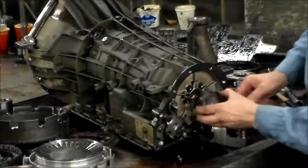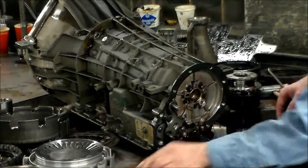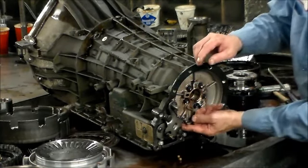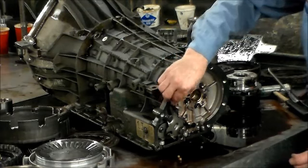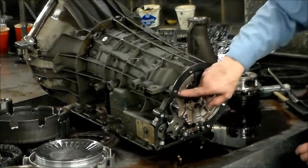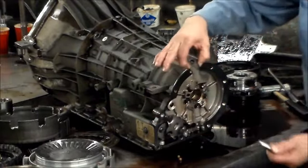All right, so we had this bearing, sits here. Okay, now we're gonna release the parking pawl. This is springy, so we're gonna release that, take that out. That just kind of scoops that and hooks to the case right here. All right, and this will come out, and this will come out.